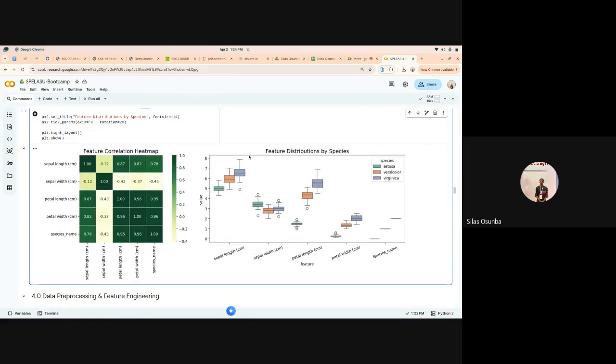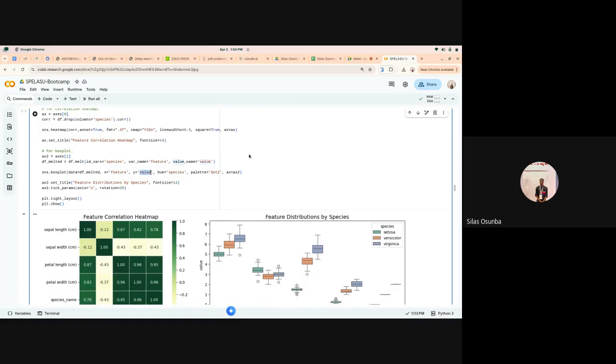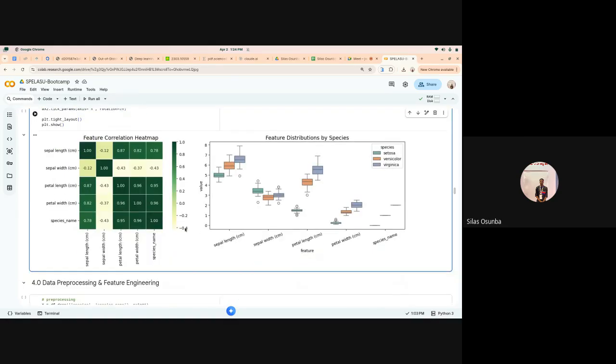Sometimes, before I move away from here, if I don't want to group by species, I just want it to show all four. It's going to consider everything here as 1 each. I told you not to mind this species name. It's not in numerical form, and that's why it's showing here; if not, it's not making sense. So we're going to have 4. Then you can check if there's an outlier there, and later on you can group them and see.